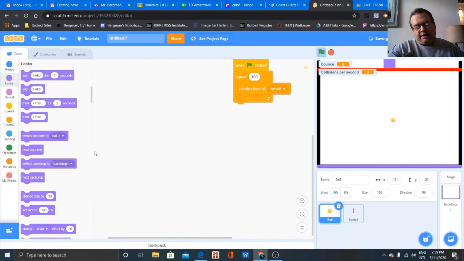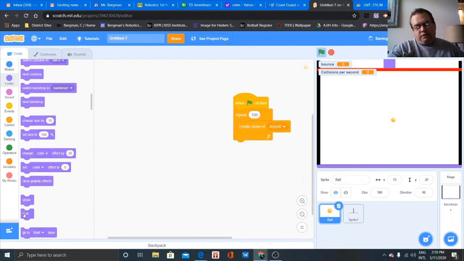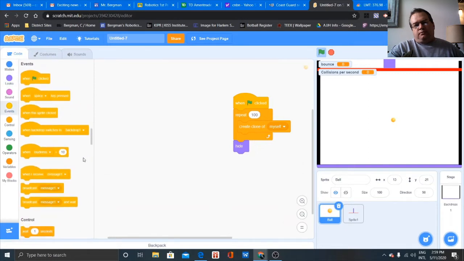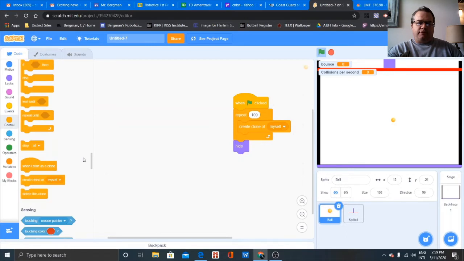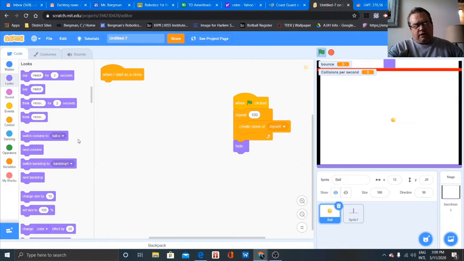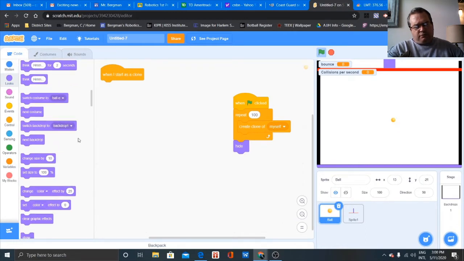Then you want to put on the outside of that repeat loop the hide command, so that you create the clone and you hide it so that it remains in the shape of a ball instead of turning into like a snake and going across your screen, kind of like we did last week. All right, so I've got the clone command set up.